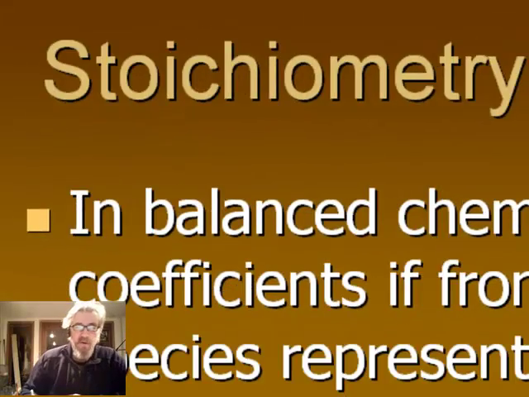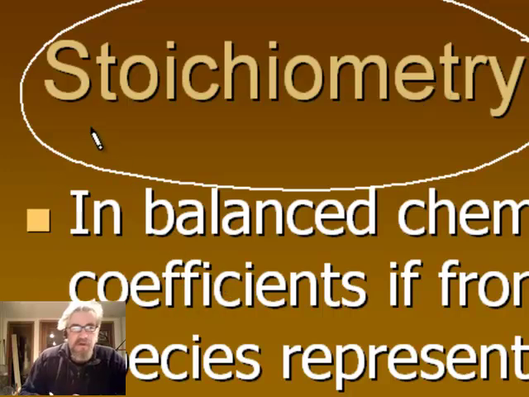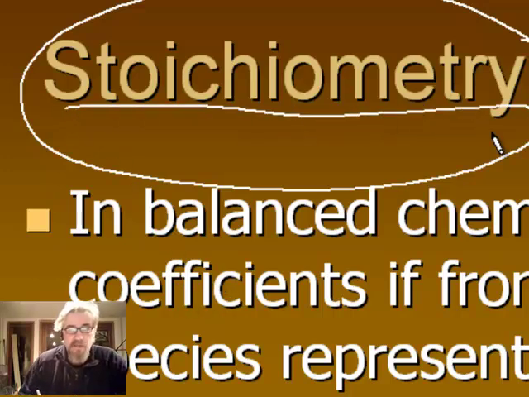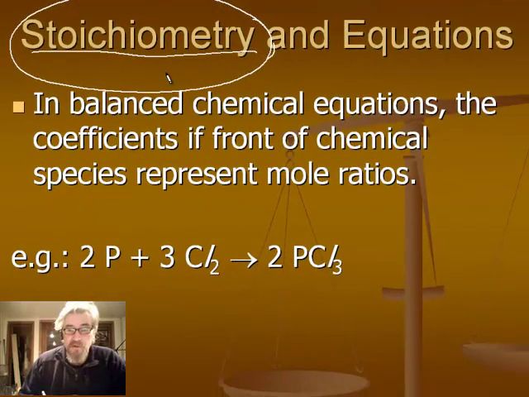Well, here's a big word: stoichiometry. It's a word that's going to be part of your future, and just because it's big doesn't mean it has to be complicated or difficult. Stoichiometry really means mole ratios, which we've already seen before. In balanced chemical equations, just like in formulas, the coefficients in front of the chemical species give us a way to compare moles of one substance to moles of another.